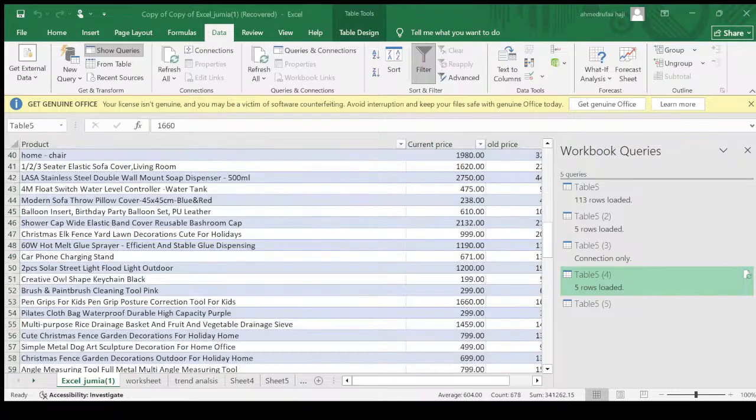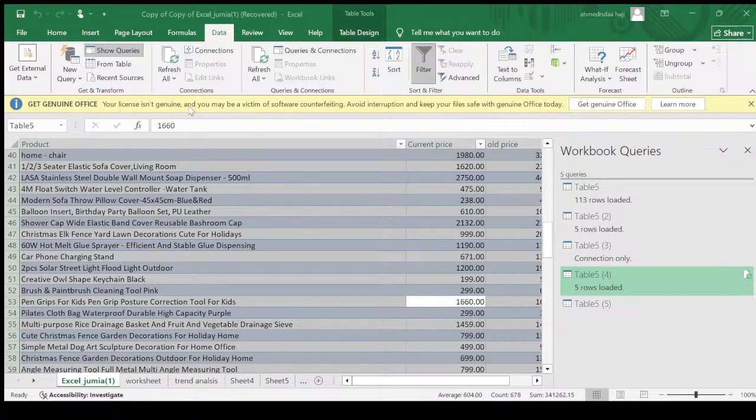According to the question, we are told to get the products with the highest discount. So I'm going to keep two columns, products and discounts. So that's what I'm doing right now. So I've done that.